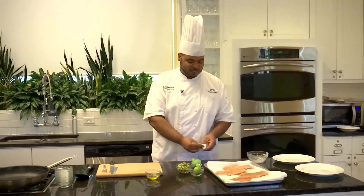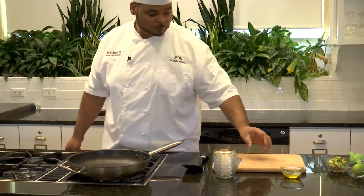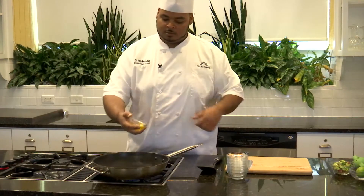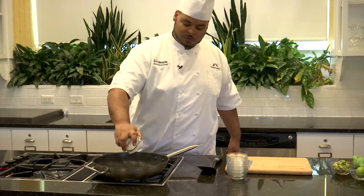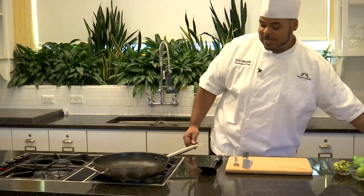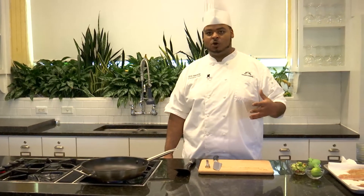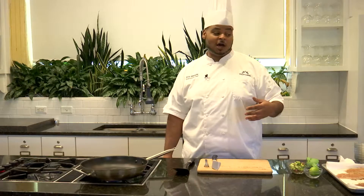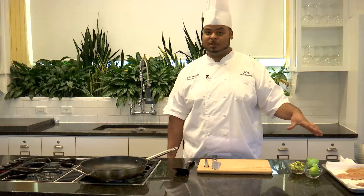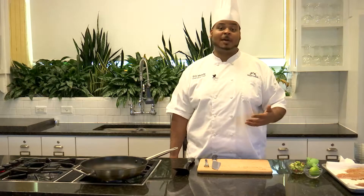While those sit, the next step is we want to get our large sauté pan and add a couple tablespoons of oil. We'll get that on a medium heat and add our oil. The key to pan searing anything is you want to make sure your oil is hot enough and your pan is hot enough. You want to get it up to the smoke point — just when you start to see ripples in the oil and just a little smoke coming off of it. That's when you're ready to go. If you put the fish in while the pan is cold, all the oil will absorb into the fish and you'll come out with a soggy product. We're looking for color and texture, and we won't get that unless our pan is at the correct temperature.